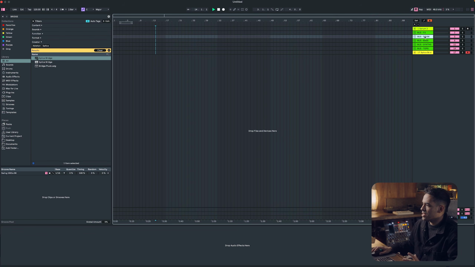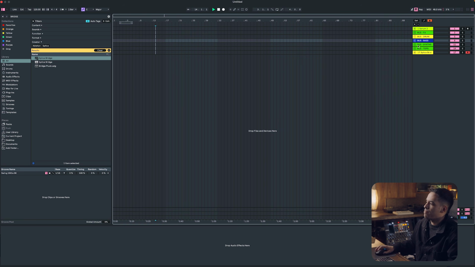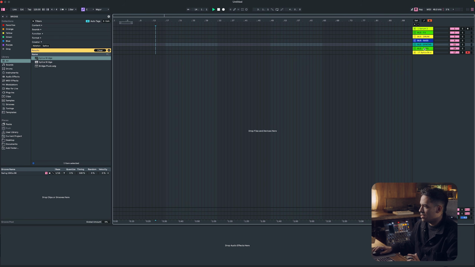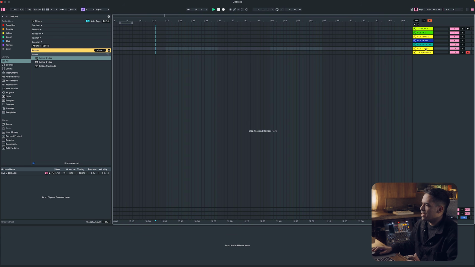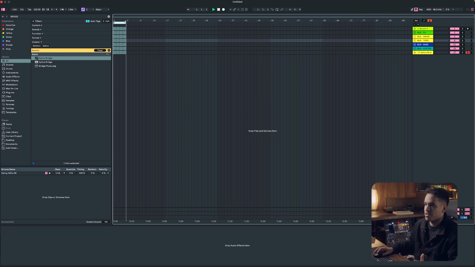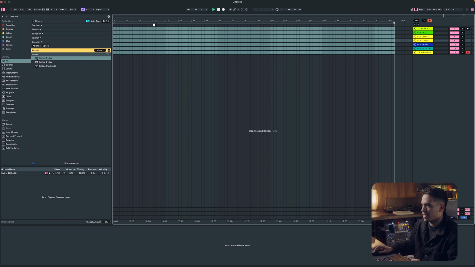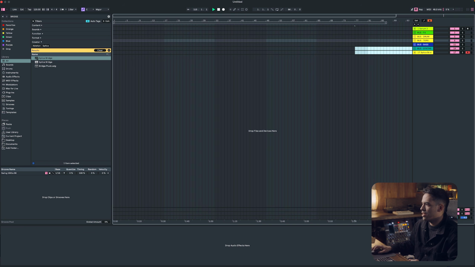The reason I like setting all this stuff up early is because it makes it easier for me to know where everything's going to be going in my project. I don't have to be worried about figuring all this stuff out later on. So I like to set up my sessions pretty early on with all the things that I need. That might even include having my synths ready, my effects ready, my presets ready. This really helps me get into the zone without having to worry too much about making other decisions later, right? I'm really just trying to reduce the amount of decisions that I have to make early on so I can focus on being creative as soon as possible.